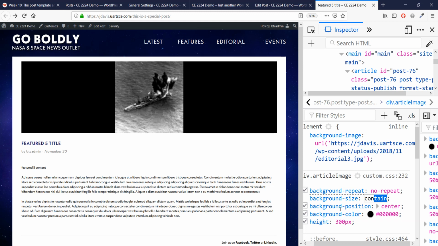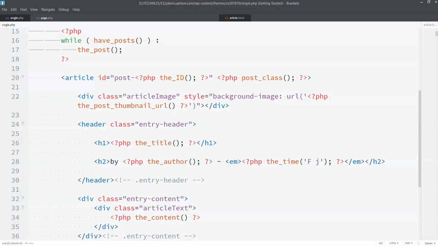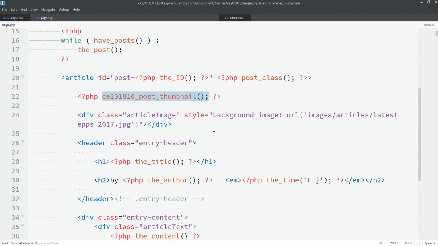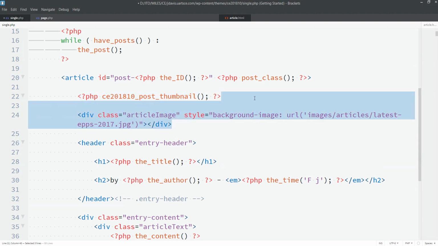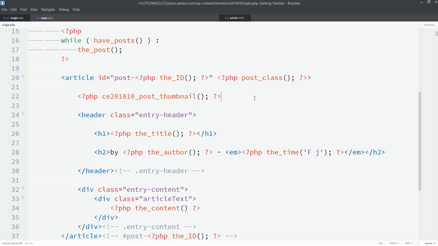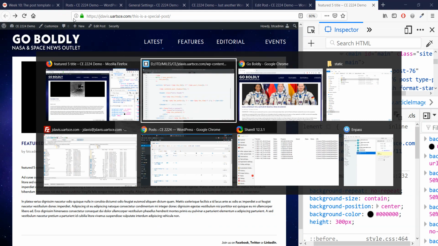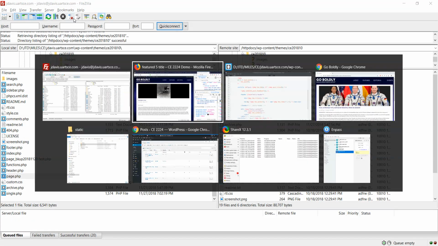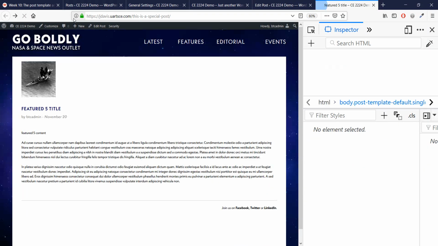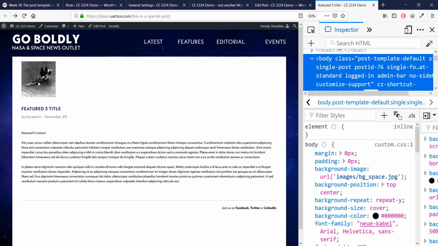Now, I want to remind you, the way this originally looked before we did any of this customization is it just showed the image by itself.